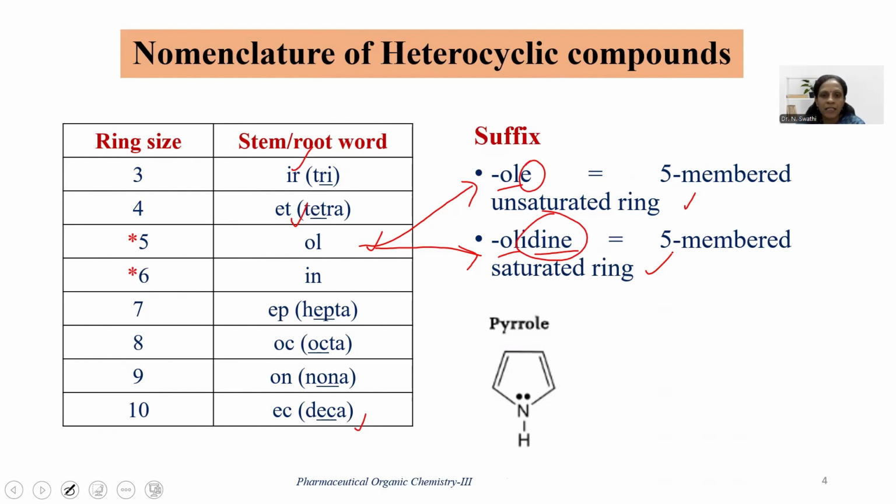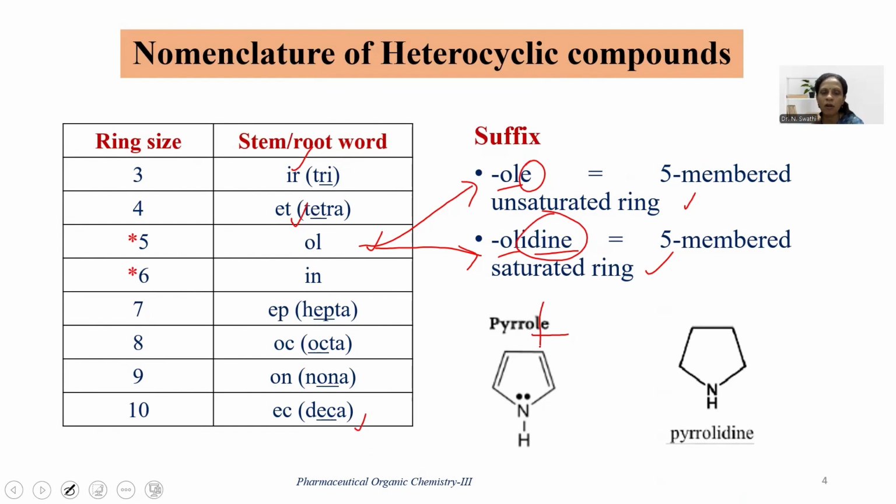So like in case of pyrrole, the name of the heterocyclic compound is ending with "ole", meaning a 5-membered unsaturated system. You can see pyrrole is the 5-membered unsaturated ring having nitrogen as the hetero atom. Now the corresponding saturated compound, how can we mention it? Pyrrol up to L means that it is a nitrogen containing system which contains 5 atoms in the cyclic ring. Now if we want to represent the saturated system, it should end with idine. So the corresponding saturated compound name becomes pyrrolidine. So this is how the degree of saturation or unsaturation we have to indicate in the suffix.